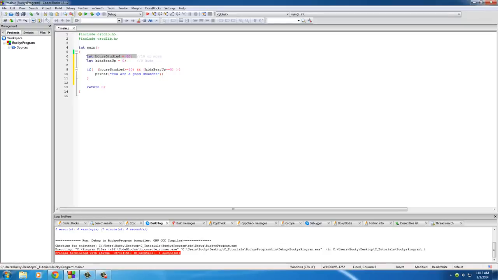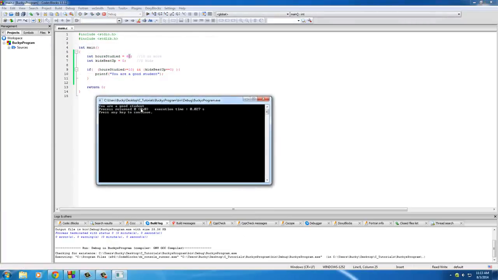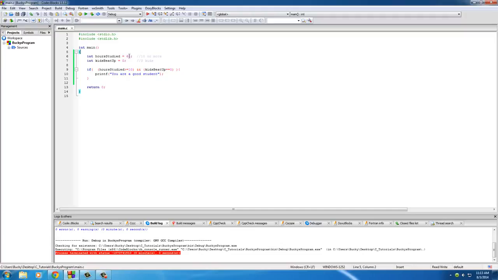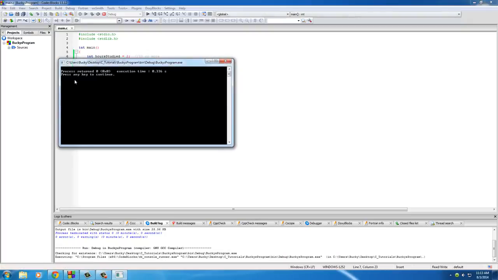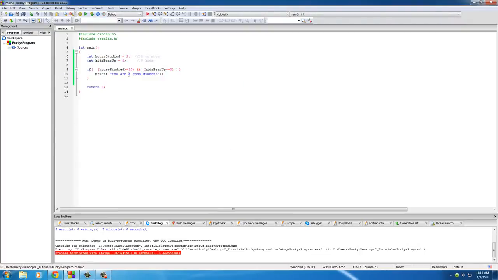And check it out, in this case, our kid beat up 0, studied for 60 hours, so it should print out you are a good student. Now, of course, if we have something like, okay, how many hours did he study? Well, he only studied 2 hours. How many kids did he beat up? Well, he actually beat up 9 kids that week. So, of course, if we try to run this, it would not run that code, because both of these were false and not true. Now, what if you're saying, okay, well, what if he was a really smart kid? What if he studied for actually 80 hours that week? However, he was in a bad mood. I don't know, maybe something happened to him, so he beat up 12 kids.